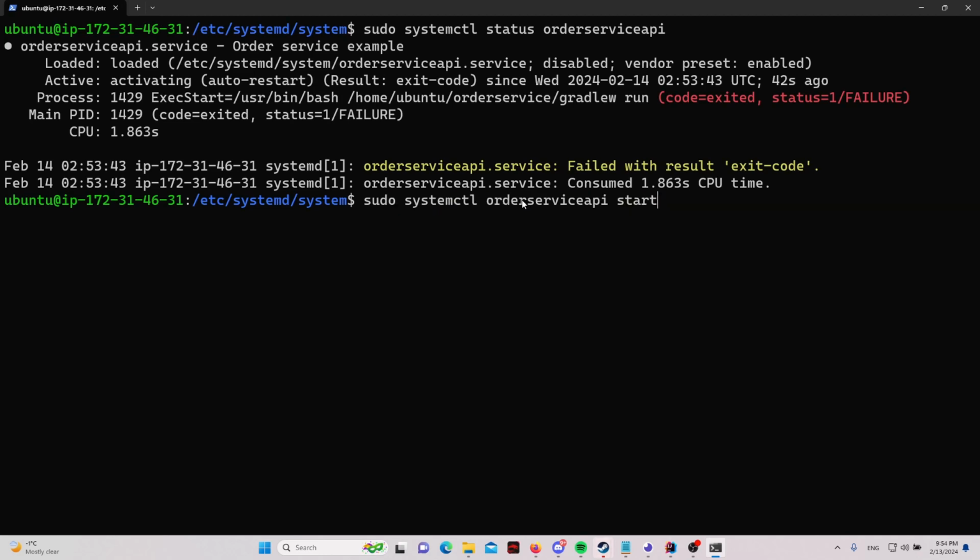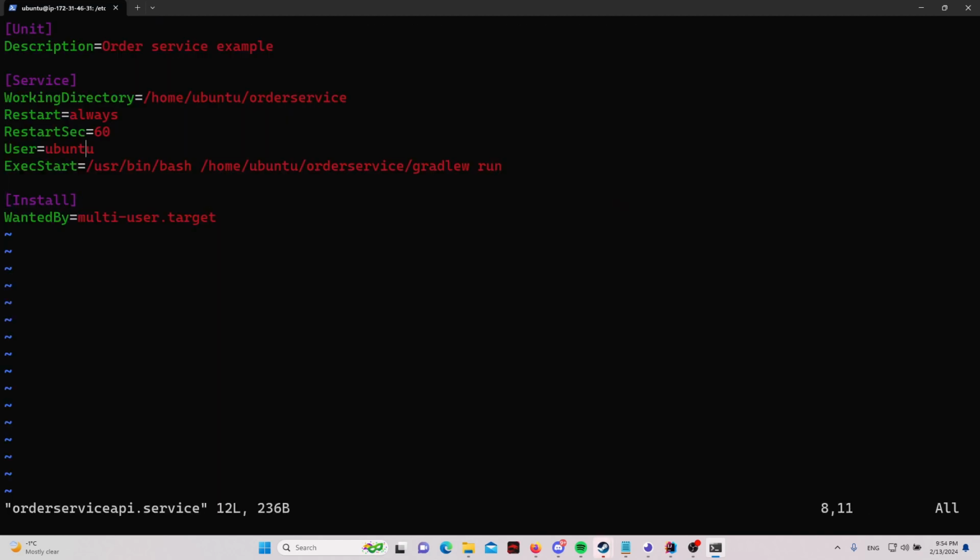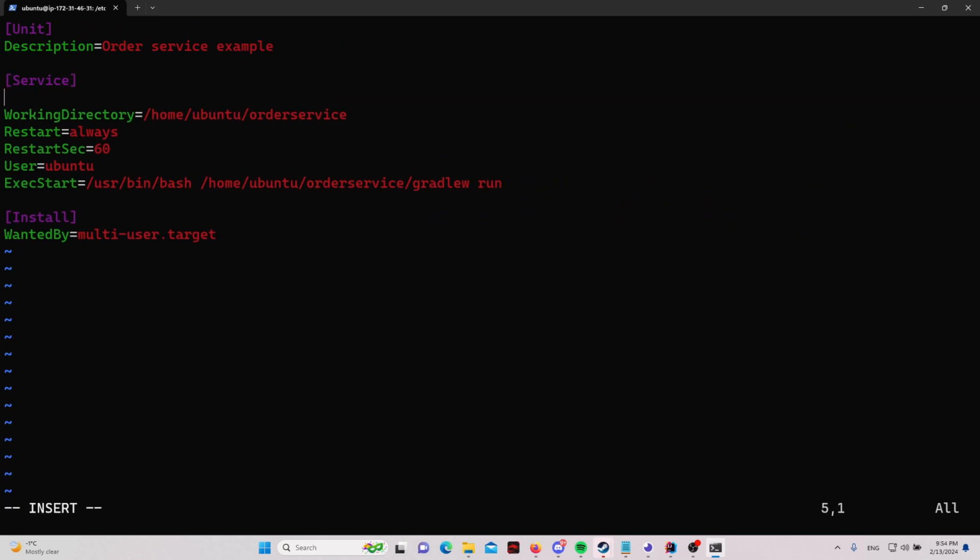So let me go back here. Because remember, at least for my case, I needed that environment variable that specifies the database password. So if we go to environment, you can specify your environment variables. Mine is just OS_ROOT_PASS equals, and then I set it to the OS root pass.